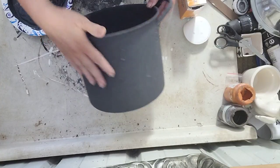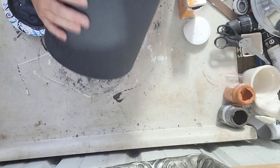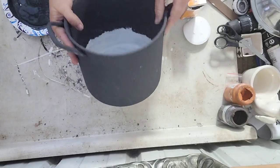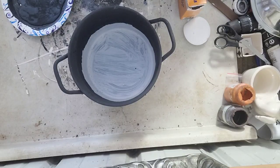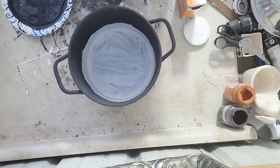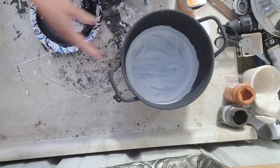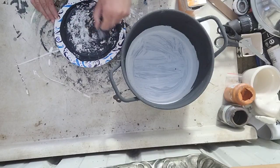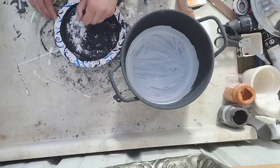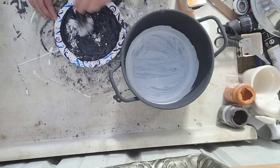Okay, this first coat is all the way dry. There is no wetness to it. Stuck on there with the slick stick. Now I'm going to mix up some more, the same exact thing that we just had. Mix up more. That's what I'm doing, the same color, the same thing. I'm like, wow, another coat? Yes, because there is something texturally different that we are going to do with this one.